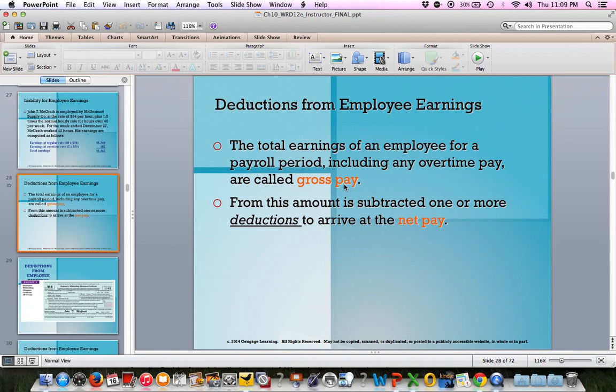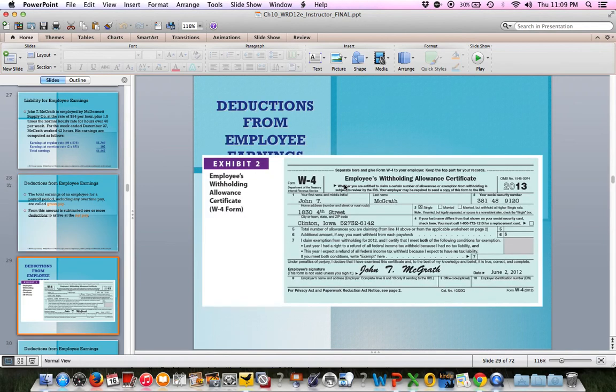And of course, we all know after you look at your paycheck, the net amount is much lower than the gross amount, right? Because of all the withholdings and taxes and so on. Okay, so the deductions then give you your net pay. So gross pay, net pay, know the difference between those two.